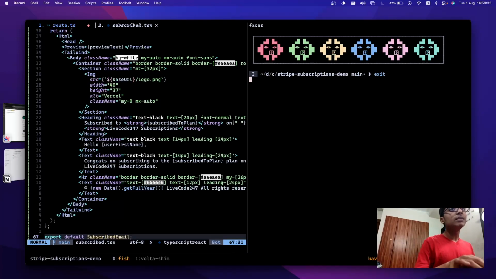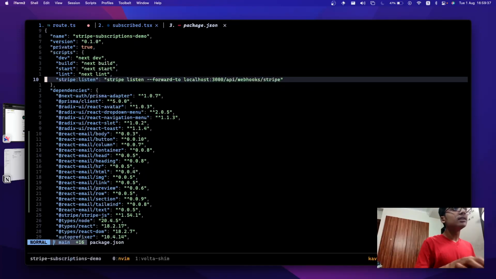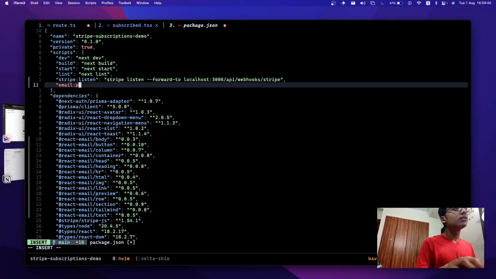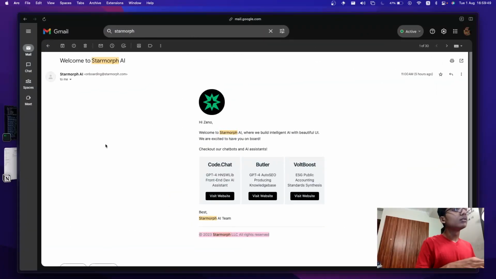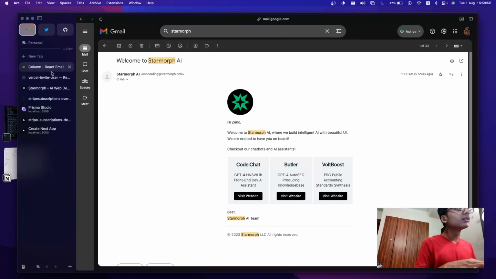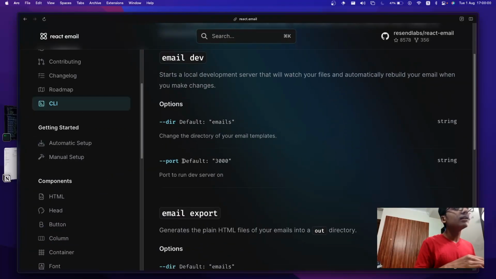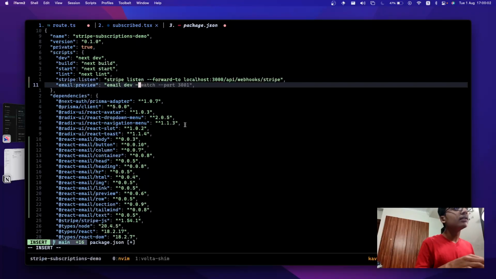Now for the email preview, let's go to the package.json and add an email preview. So email dev. Let's go to the CLI, go down and look at the directory, right? So you go --directory.